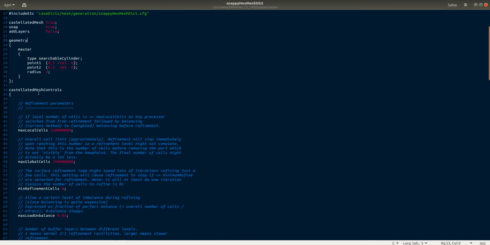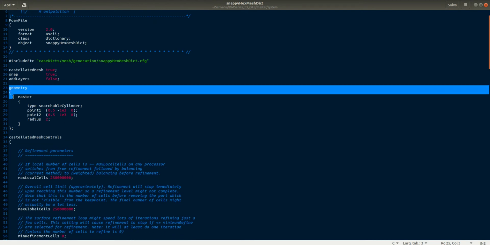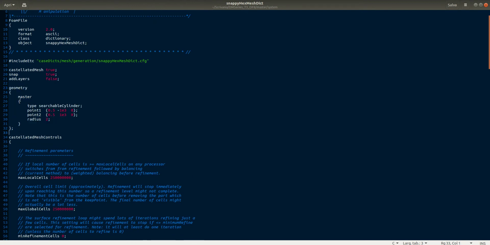So in the geometry section, we define a cylinder, which is of type searchable cylinder, pretty much like the way we define the cylinder in the blockMesh. This cylinder has its axis in the middle of the airfoil and a radius of 2.